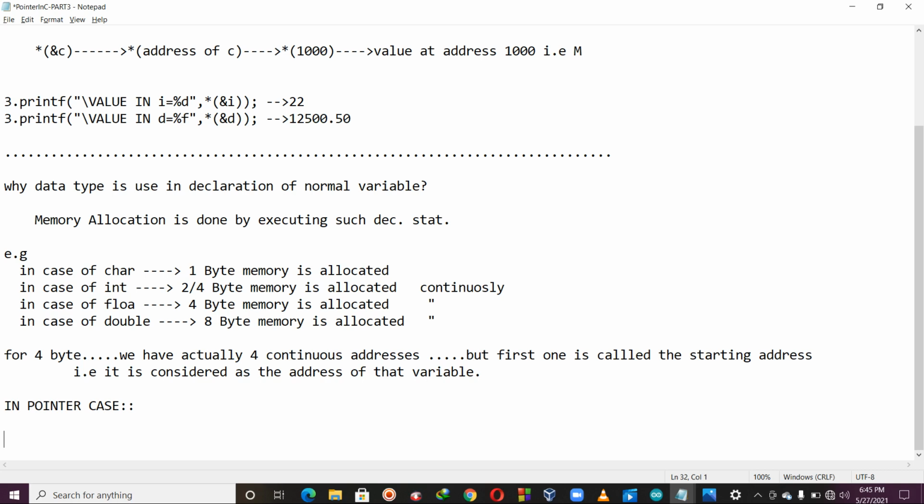Before this question, you must know that the size of all pointers is the same, irrespective of the data type. Remember this. This is the main point.